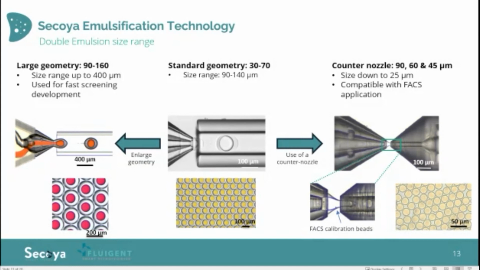microns diameter. But if you are working with bigger droplets with another configuration, with a big nozzle, typically the rate for the formation of droplets is about tenths of hertz. So the typical rate of formation depends on the size of the droplets, from tenths of hertz to kilohertz, depending on the size.